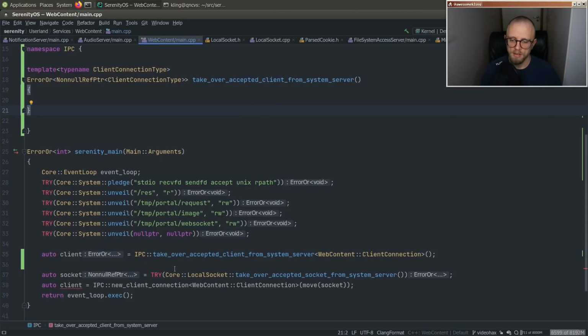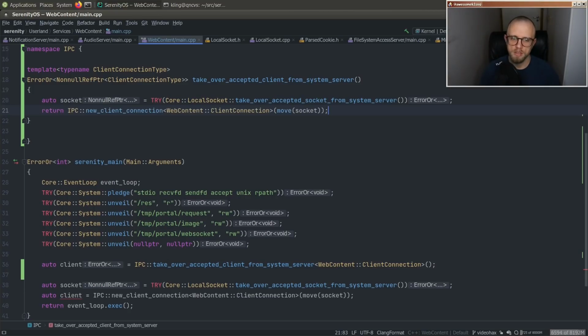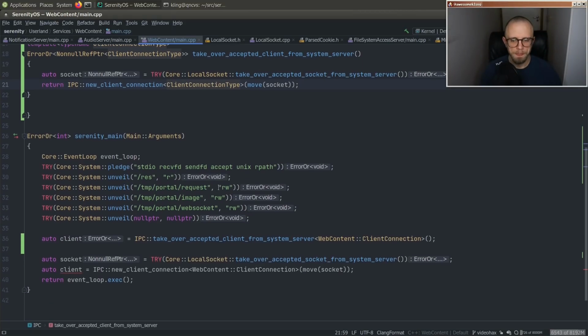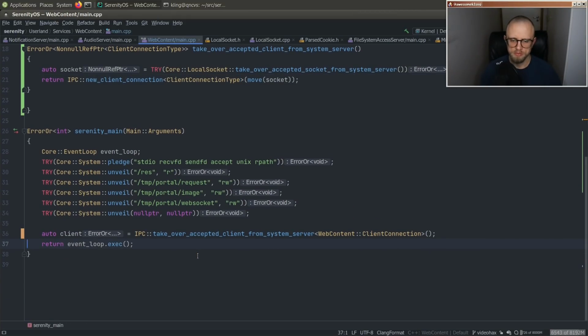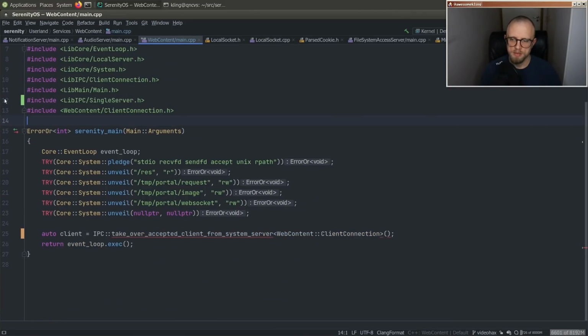So first thing we do is we just create a socket. And we do a takeover, and then we create a client and return it. So return client connection type, right? Yeah, so like that. And then we put that in single server.h.